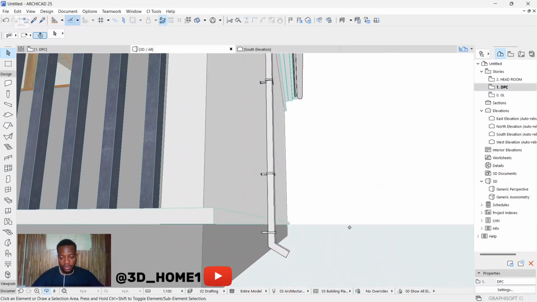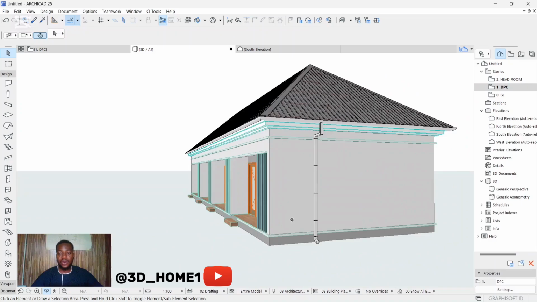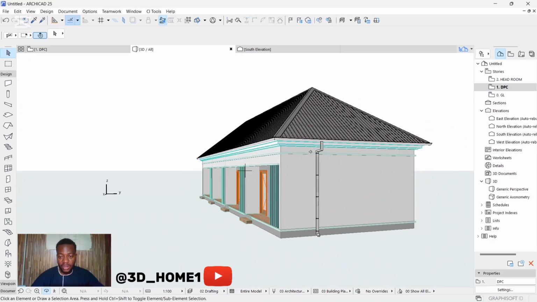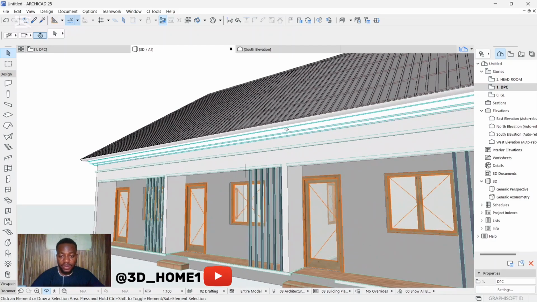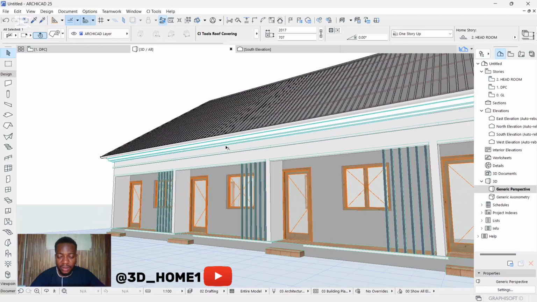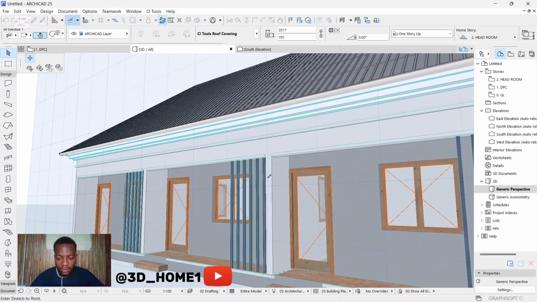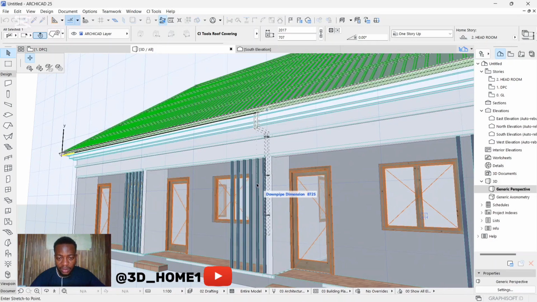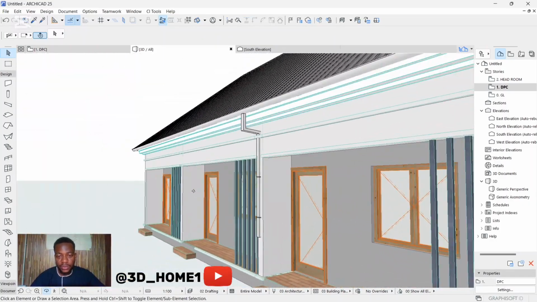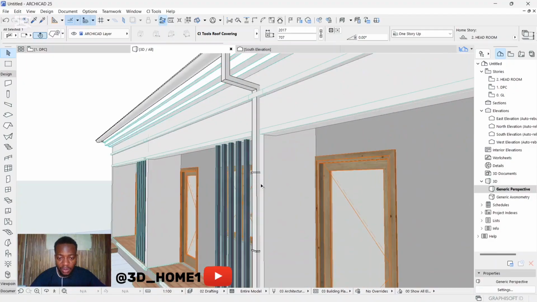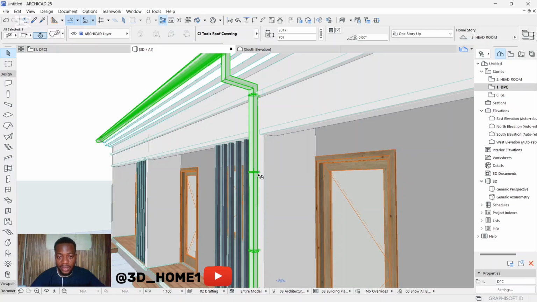I just hope it's not touching the ground. So you can see what we have now. All the water coming here can go out from here. We can still have another gutter here at the front. You do that by clicking on this one. Let's bring this one all the way to this point. This is actually one of the ways to make your work look real, but these are things you need to consider in real life.